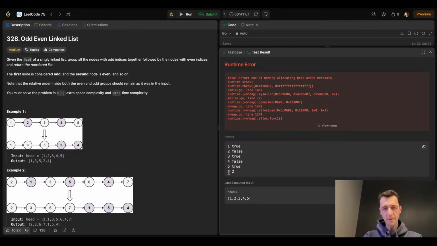Okay, so 5, yes, and 2, yes. What does that mean?